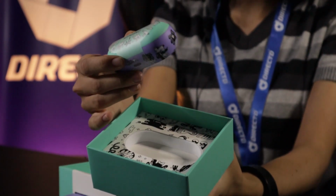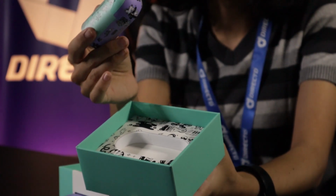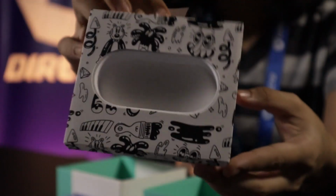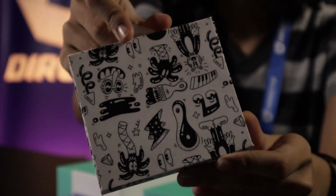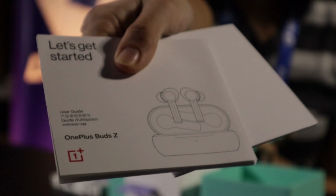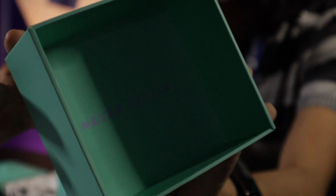Pops up nicely, and look at this surprise. Underneath, we have the lilac making an appearance. The packaging that holds the OnePlus Buds Z case has all of Stephen Harrington's designs on it. Inside the mint box, we have the accessories under the tab that says Buds for Life. Underneath the accessories packaging is a very sleek and stylish rendition of the OnePlus tagline, Never Settle.